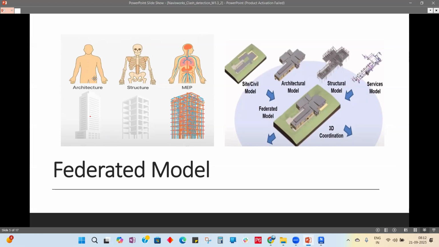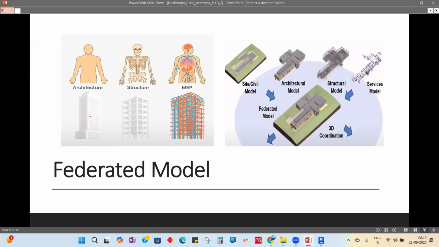This is an analogy from the real world. If we consider our body, the physical appearance, the outer appearance, is known as architectural. Our skeleton can be considered the structural part. And finally, the internal arrangement of all the veins, nerves, arteries, intestine, and other internal organs can be considered mechanical, electrical, and plumbing.